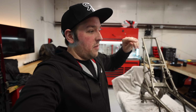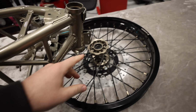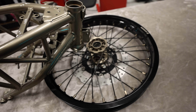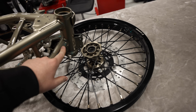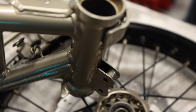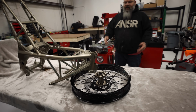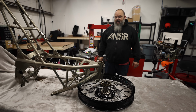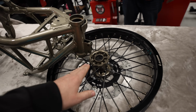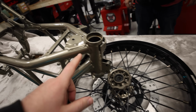So Brian is currently grabbing one of our wheels so we can show you guys the hub, which is what we got from Warp 9, and then the color of the frame. That's pretty close. These two are totally different companies, and RTP had to match this as best they could. And look at how close that is. The color is so close. The sheen obviously is different because this is polished metal and this was sandblasted metal, so you're not going to get the same brightness, but the color is right there. So for you guys that don't know, the whole bike is going to be black, and the only accent color is going to be this magnesium color, and the frame.